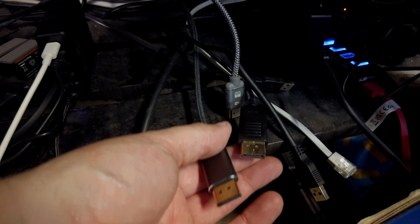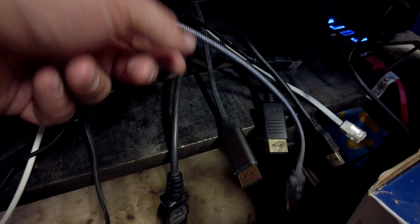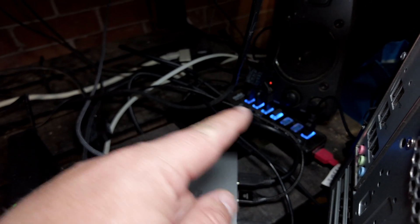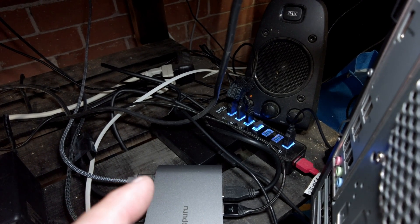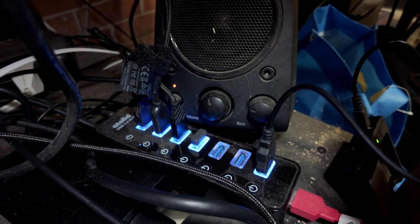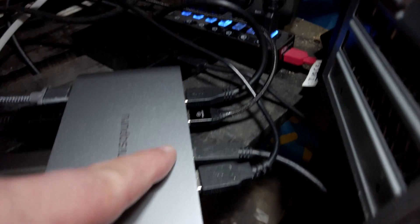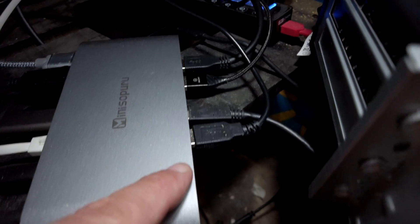I'm going to hook this up to my mess of cables that plug into my PC. I've got three displays — two DisplayPorts and one HDMI going to my existing monitors. I've got a powered USB hub over there where I have my peripherals plugged in: my keyboard, my mouse, my Blackmagic speed editor. All those are low-bandwidth things plugged into that USB hub, which comes through into one of the USB 2.0 inputs on here. The other USB 2.0 input is my audio interface. The USB-C here is going to an external hard drive, and this USB 3.0 is going to my camera.